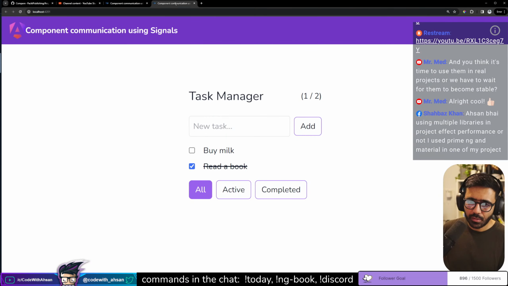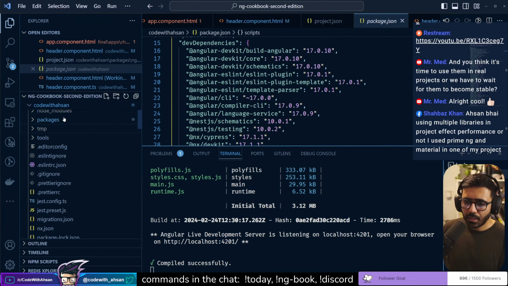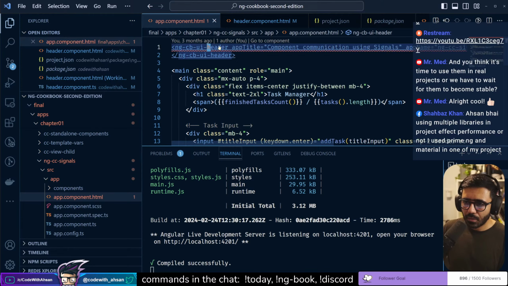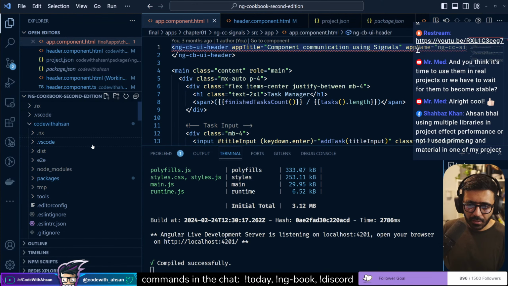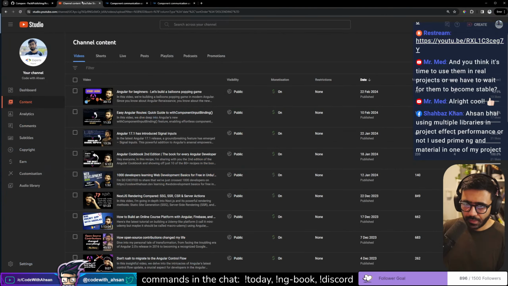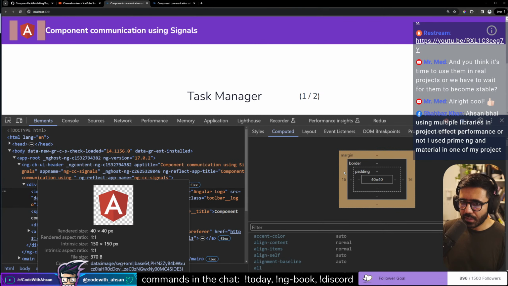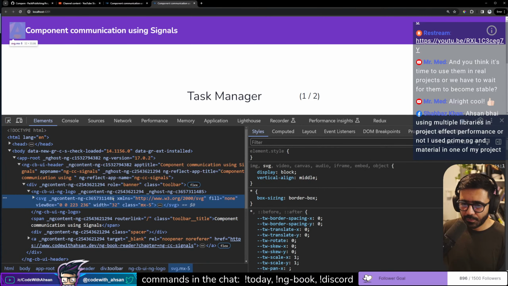So we need to fix that as well to align this well. So I think we can go to the header component, but that's just TypeScript failing or Angular language service failing. But what I need to do is, if I look at this component right here, it has a margin left and margin right of how many pixels? 16 pixels, right? So it has MX4. This one does not have it. So let's quickly double check if MX4 works on this one.